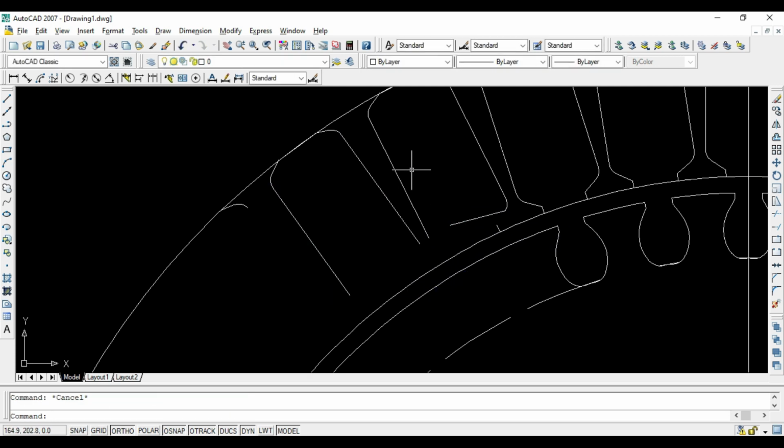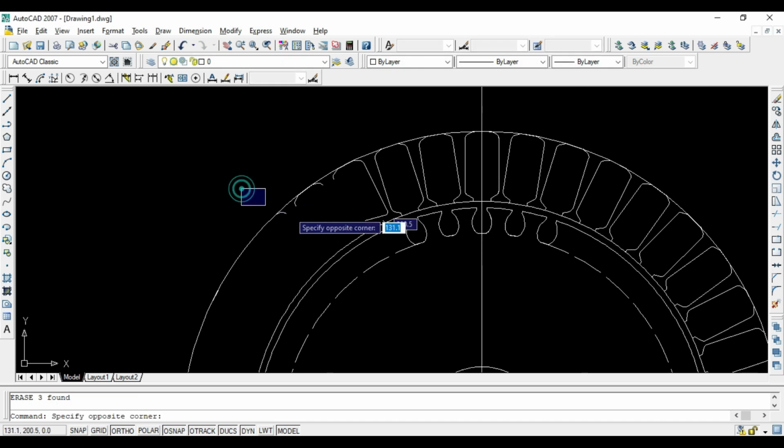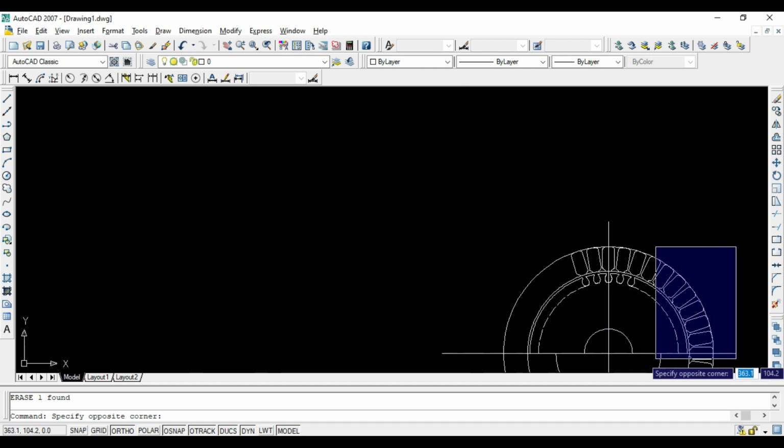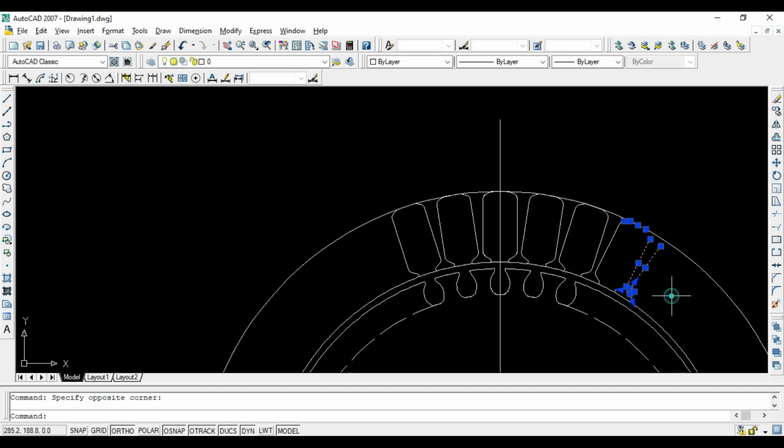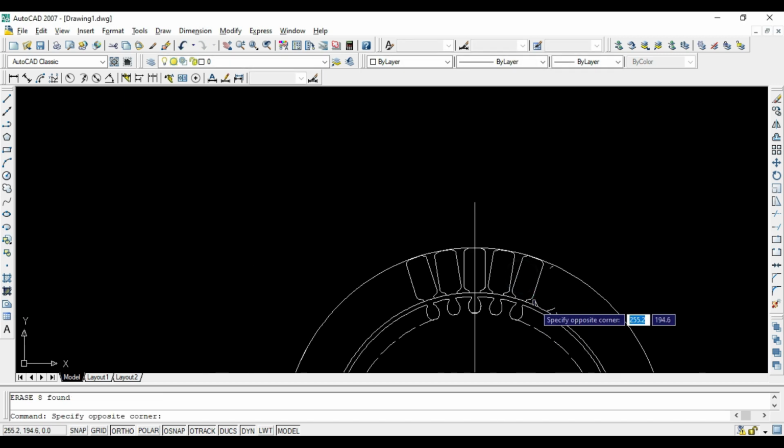So in this way we can delete the unwanted part because we have to show only 5 slots.